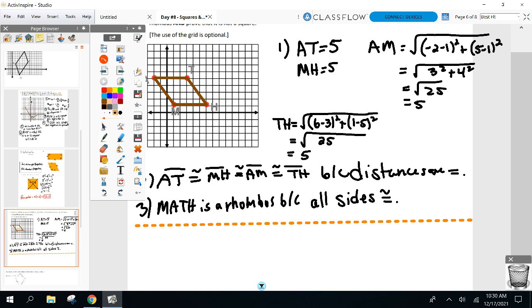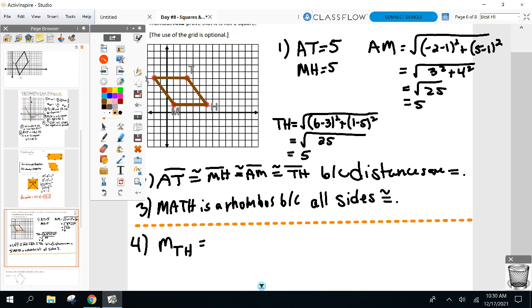What formula am I going to need now to show there's no right angle, which usually is formed by perpendicular lines? Slope formula. All right, so here you go. Step 4, we're going to have to find this. If you're going to find that H is not a right angle, it's going to be what 2 lines now? Slope of TH. Let's start there. Slope of TH. Go ahead and find it.